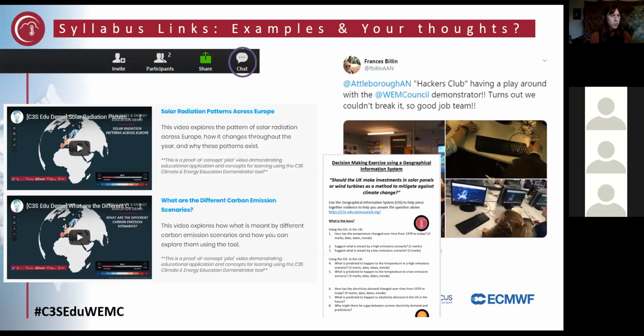The title she used was, "Should the UK make investments in solar panels or wind turbines as a method to mitigate against climate change?" And that linked into, I think she does the AQA syllabus in geography, and that quite nicely links into renewable energy and mitigation against climate change. That ticks her syllabus boxes for those ones there.